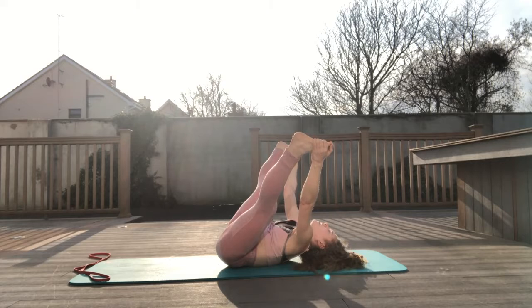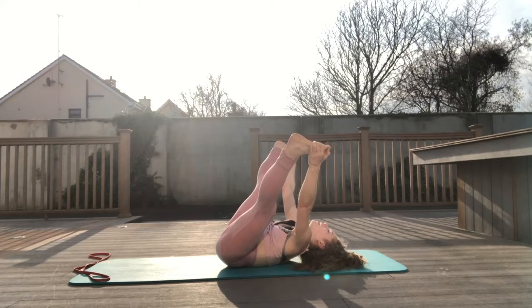We'll take 3 deep inhales in this position. Big inhale in, big exhale out. Big inhale in, big exhale out. And last one here, big inhale in, big exhale out.